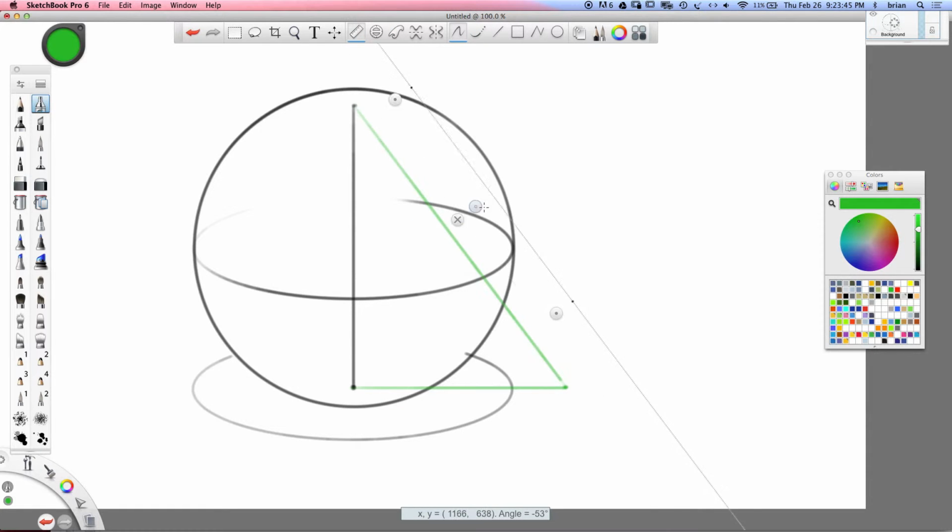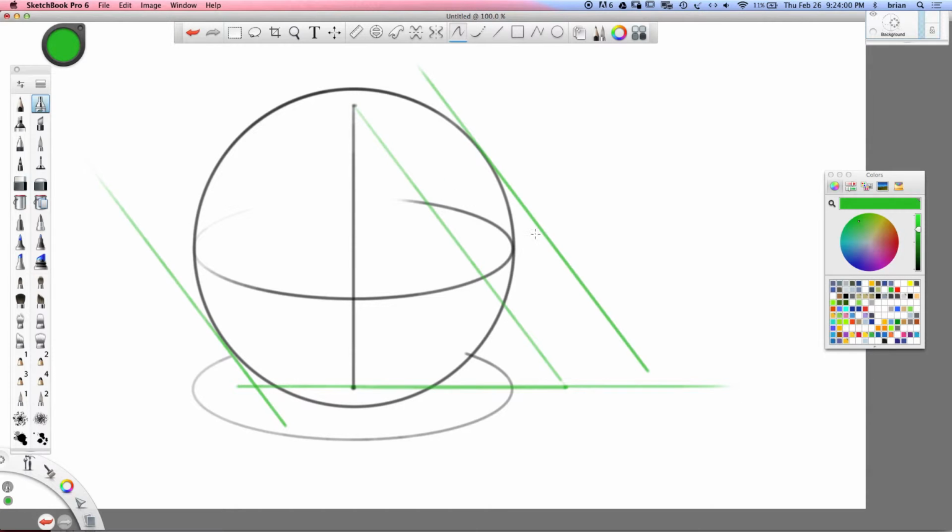So let's do this. Let's make a line tangent to this side and tangent to this side. And now I need to fit my ellipse. But I didn't quite get as far as it needs to. So this is my straight down ellipse, and now I need to fit that between those two lines. So it's going to be longer because it's hitting a different surface, but it shouldn't be any wider. I didn't map out my width, but let's do this red.